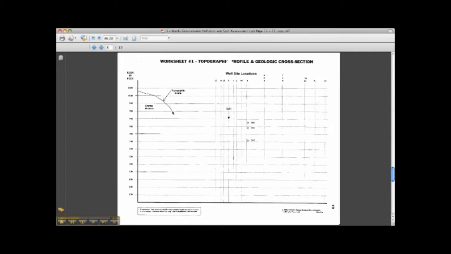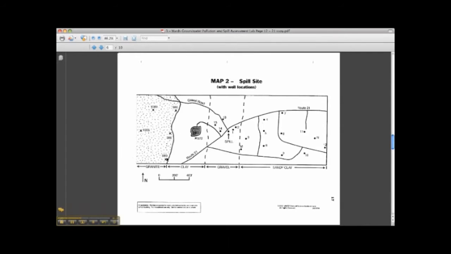The second part is figuring out what the surface elevation and the surface type of soil is leading down to well 15. If you take a look back, you're going to see at 980 there's clay on the actual surface, and that clay has an elevation at 972 where the pond is located. The pond is roughly about halfway between where the granite outcrop at 980 goes underneath the ground and where well 15 is located.